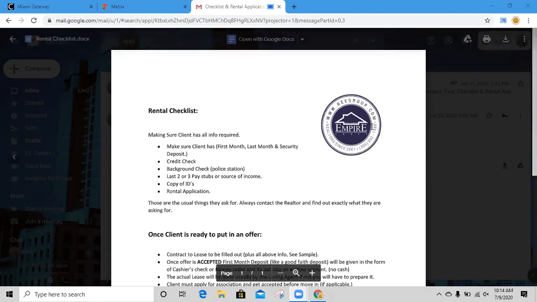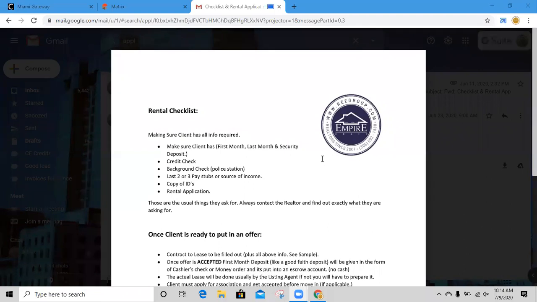All right, so first off, whenever we speak to a client for rental, there are some things that we need to make sure that we get from our client in order to be able to send an offer, right? So this is our rental checklist. If you guys need it, feel free to put your email address on the chat and I will send it to your emails once this class is over, okay? And basically, it's just a checklist of things that we will need from our clients, okay?